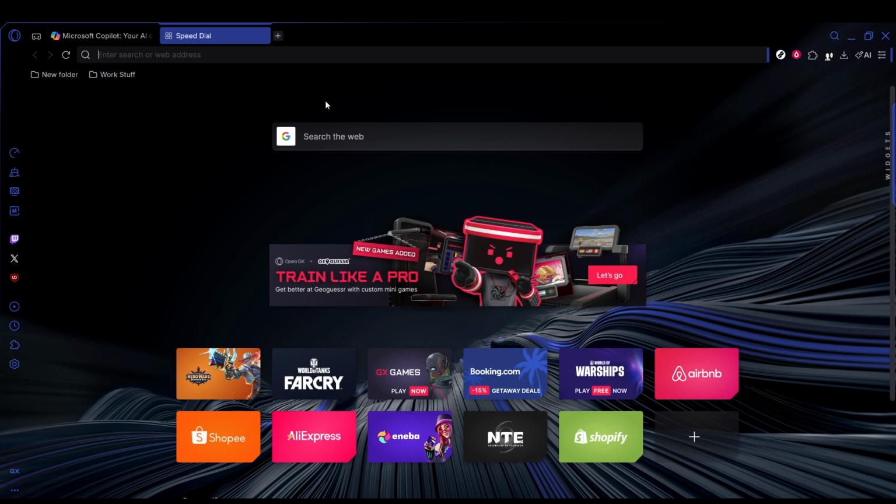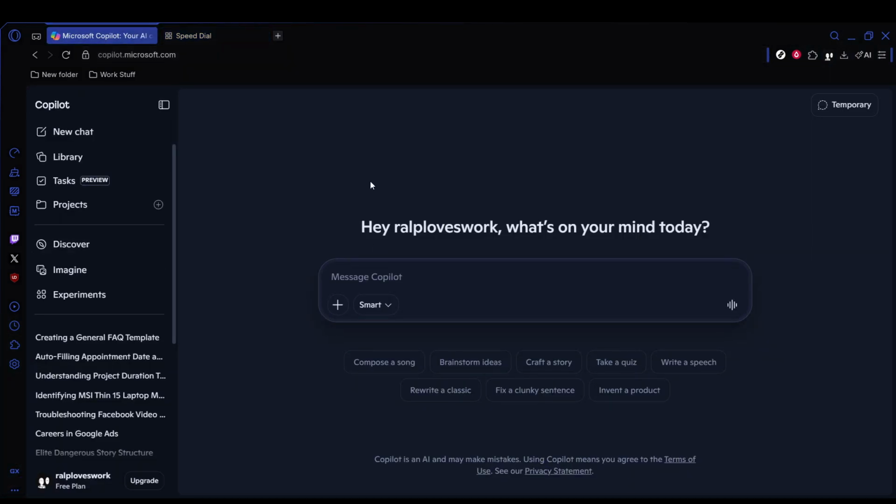After that, move down to your taskbar at the bottom of the screen and right-click on any empty area. This opens the taskbar context menu where you can control which buttons and shortcuts are visible. In that menu, look for the option that says Show Copilot button. Click it so that a checkmark appears next to it. That checkmark confirms the option has been enabled and that Windows should now display the Copilot shortcut on your taskbar.